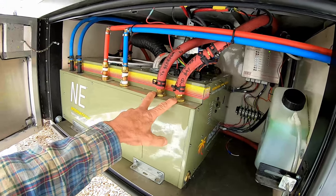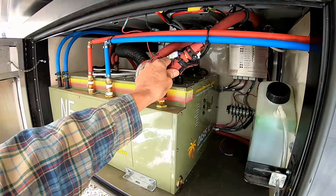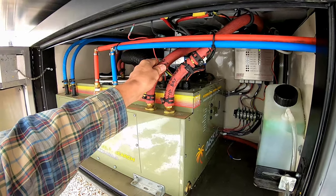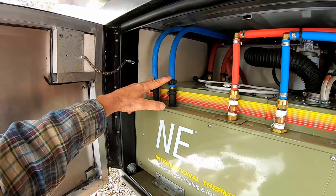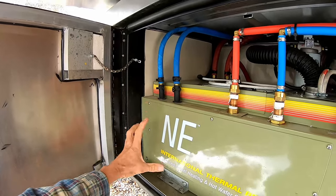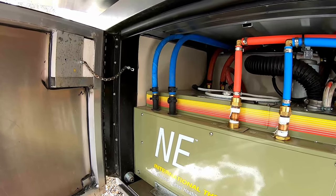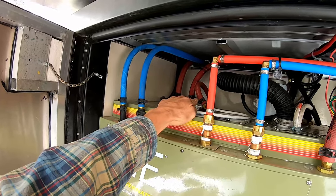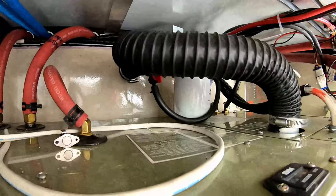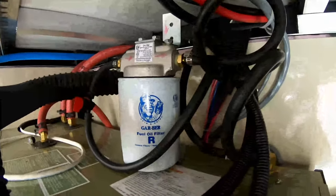Up here are heating supply loops. I have one that goes specifically to the hydronic bays, and then one that goes specifically to the coach. Obviously cold water input, hot water output, and over here are my two lines for the circulating — a separate circulating pump just for the diesel motor of the truck. And then back there, those are return lines — a return coolant line or an overflow line. And if you look up in there, that is a giant fuel filter. It looks like an oil filter, about the size of an oil filter on a car, but you need that filter to push the diesel through because they pump so many gallons a minute through it and dump the excess that the boiler is not using back into the diesel tank.